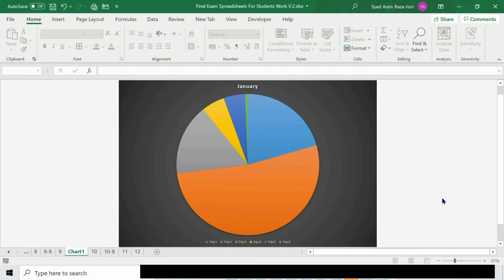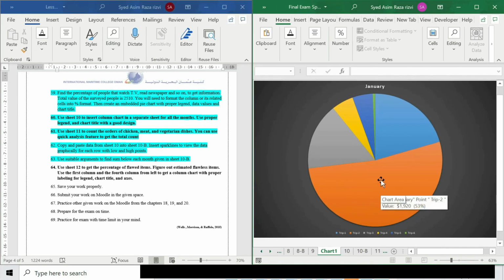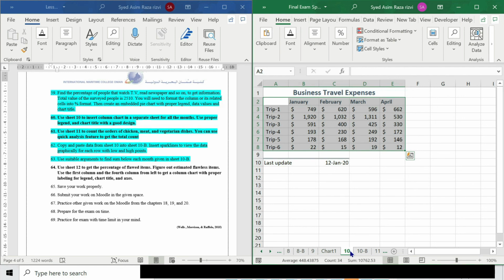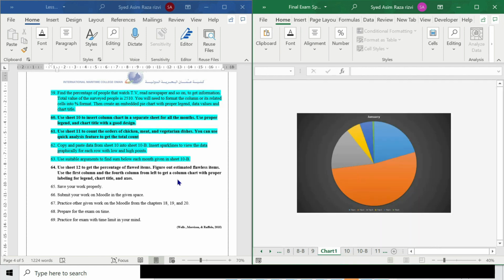So here we have moved the chart, and you can rename it. So this is what's supposed to be done over here. It's a separate sheet, and this is the data, and this is the chart of the data. We have done this one.